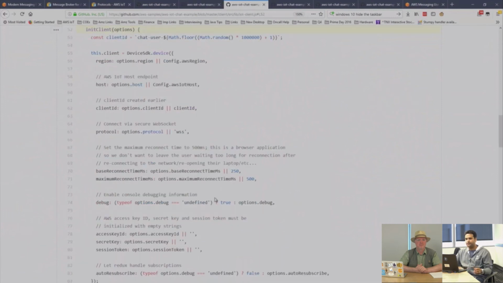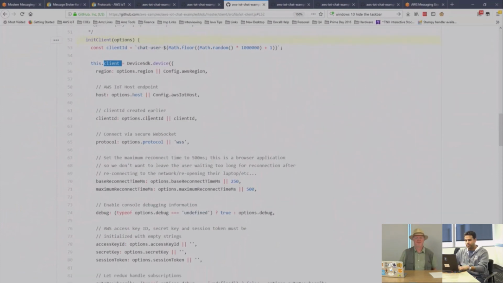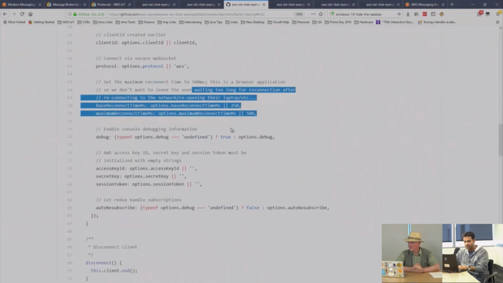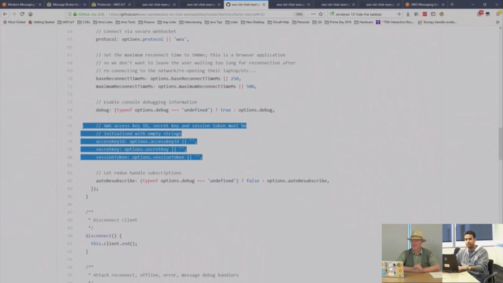You use those to create now the IoT client itself, which can talk to AWS IoT. So in order to create the client, you use the device SDKs that AWS IoT provides. So you can use the device SDK and then create a device, which essentially vends out the IoT client. As part of that, you can set the region, the client ID, which needs to be unique across all your devices within an account. You can specify the protocol. There are a couple of timeout configurations and reconnect time configurations there. And then the key part here, which is the access ID, secret key, and the session token that we got from Cognito. So with this, you are essentially giving your IoT client the AWS credentials to talk to IoT.